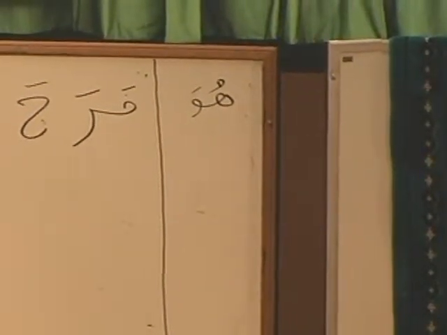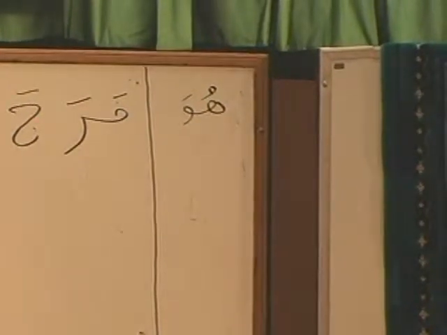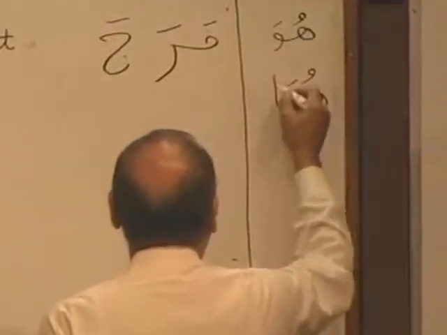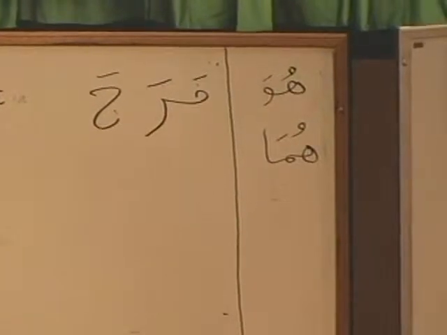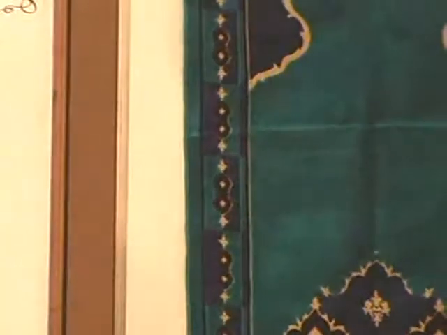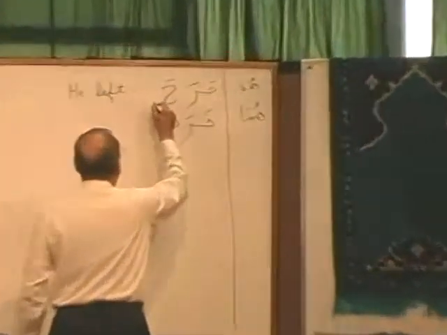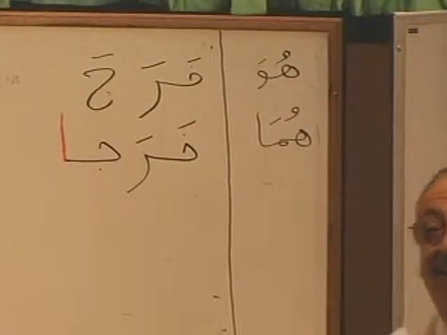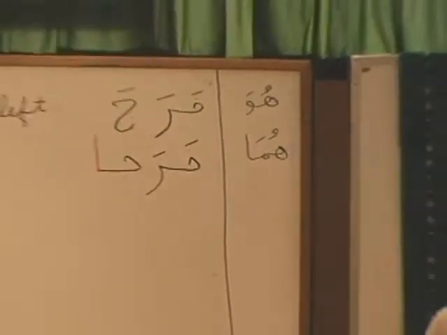Brother Akbar, is the red color coming okay? I'll try again. What is the next pronoun in our sequence? Huma. Okay, huma. Are you with me, brothers and sisters? When you say kharaja, he left. How do I say two people left? Look at what I'm doing. What did I write? Kharaja.